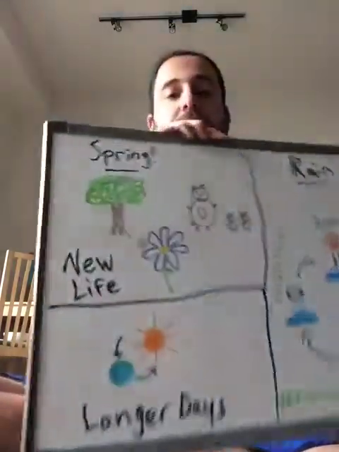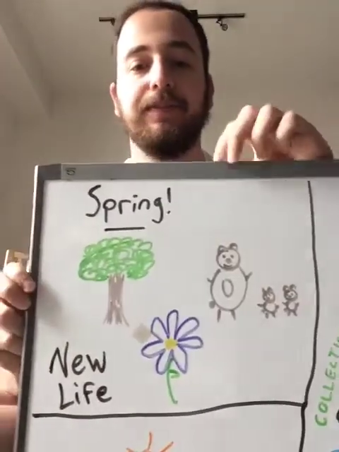We are going to keep learning about the 4 seasons, and we learned about winter yesterday, which means today we're going to be learning about spring. Today is a perfect day to be learning about spring because it's a little bit rainy, and spring is known for how much rain we get. So let's take a look at a few things.